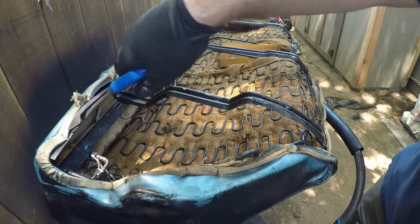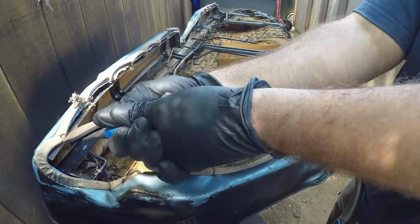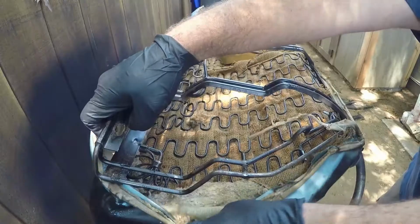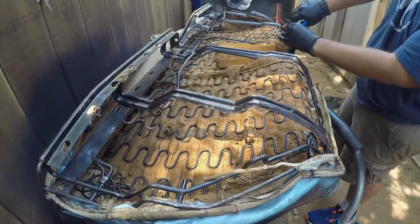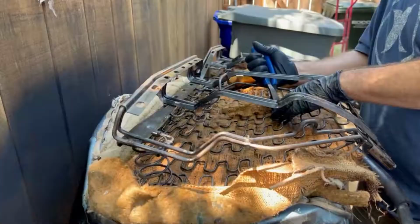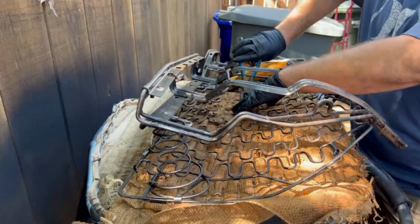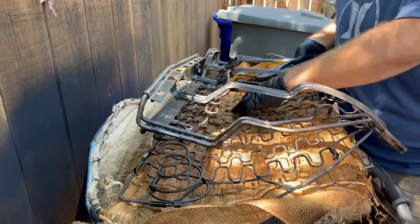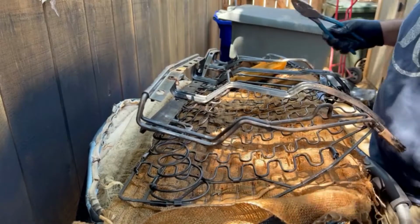All right, so you may want to keep these cutters nearby because some of these are going to be a little bit too tight to get with those lineman's pliers. So there's a lot of hog rings on the burlap that connect it to the bottom of the seat frame here as well.